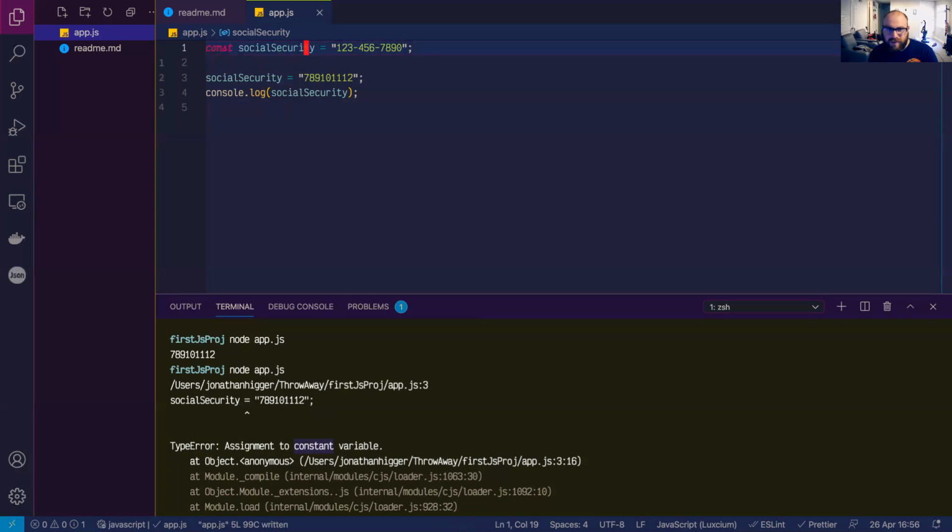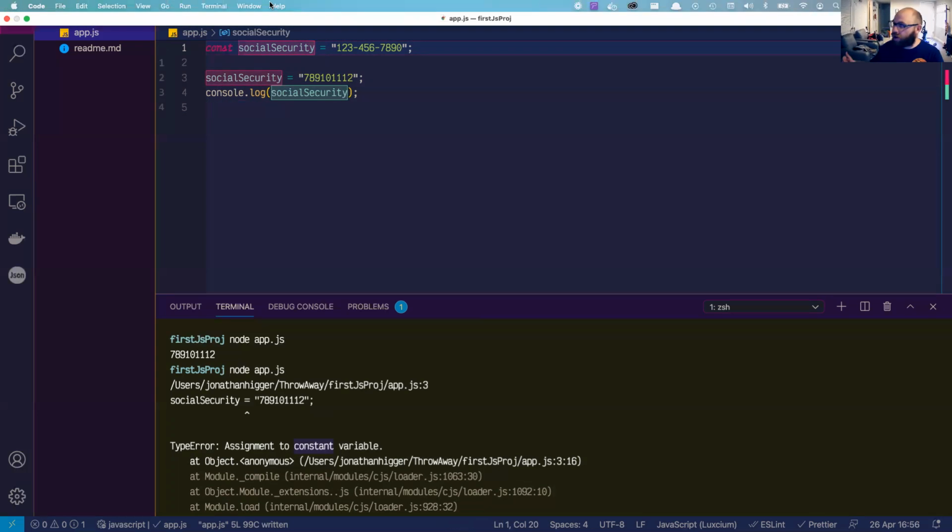So in other words, sometimes we want to program things to where we would rather throw an error in our code and catch it that way than do something bad with our code. So in this case, it's much better to define a const because we don't want to change the social security number. You should not be allowed to. Therefore, this should be a const and not a let.